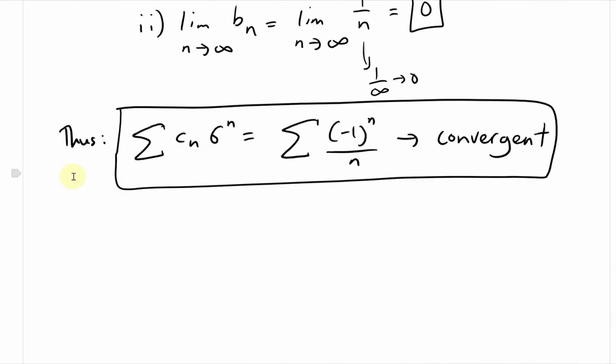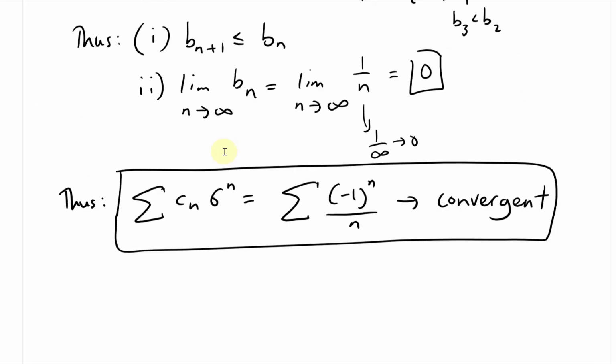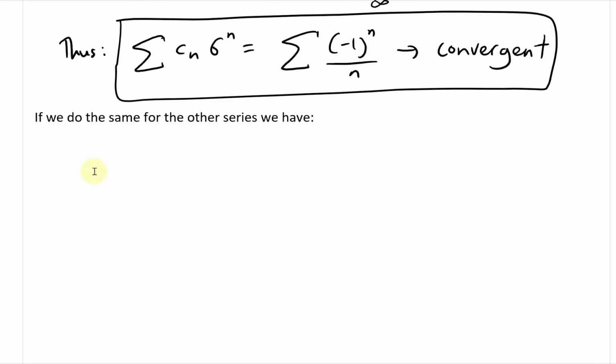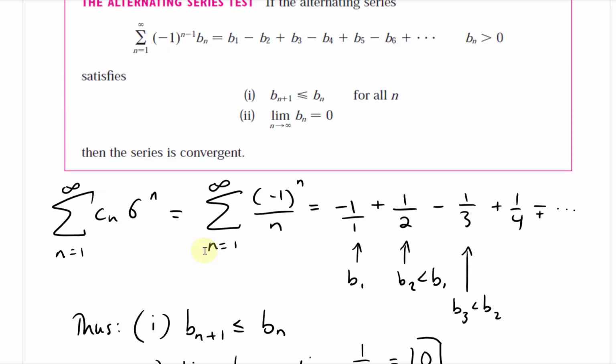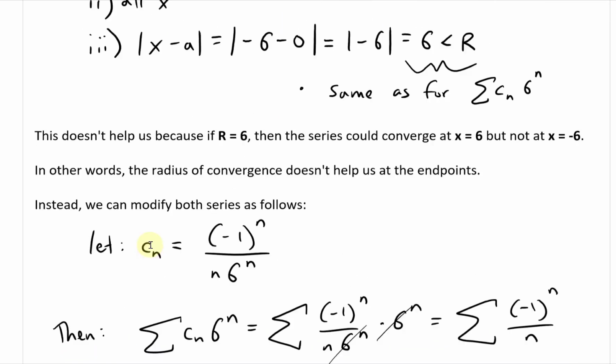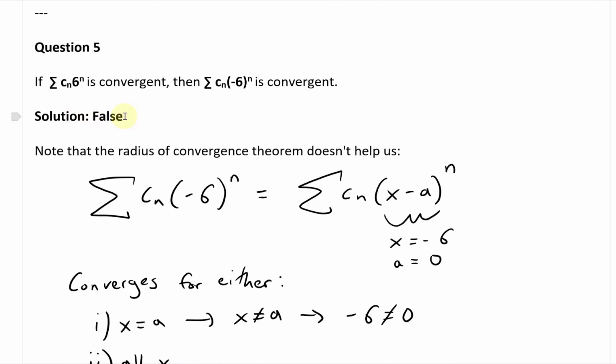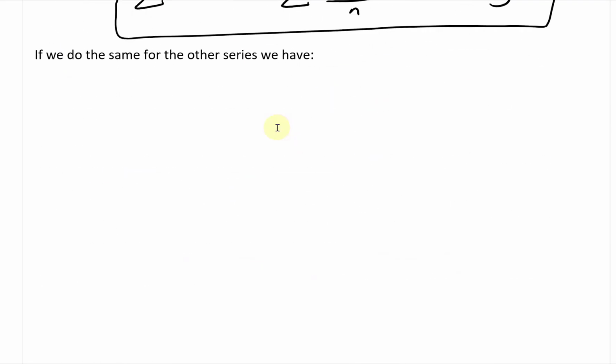But now this is basically looking at an example of the scenario to show whether it's true or false, or in this case, looking at if it's false. And we could do the same for the other series we have. Remember, this is going to be false, so all we need is one example where this is not going to be true. So we have Cn like that.